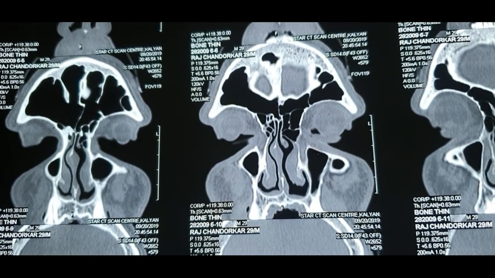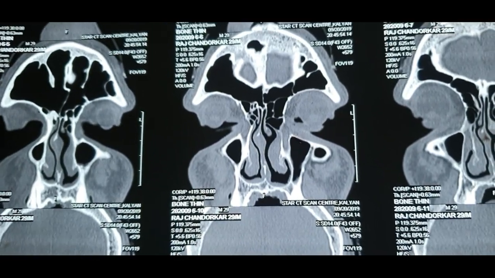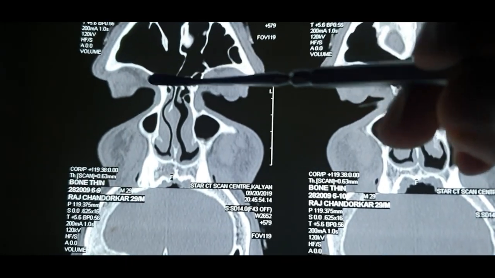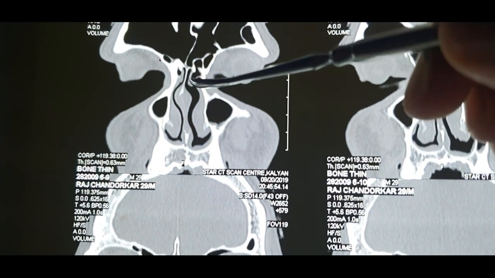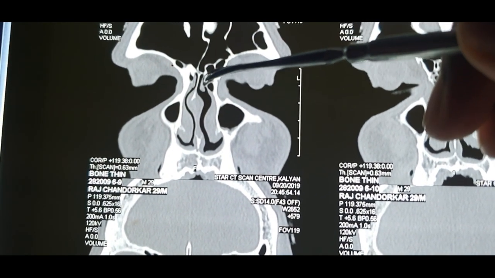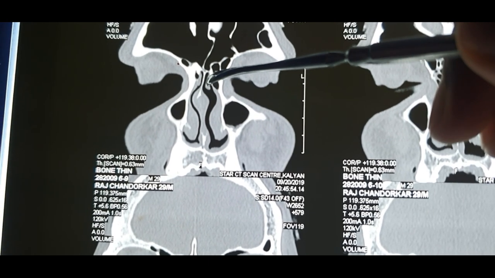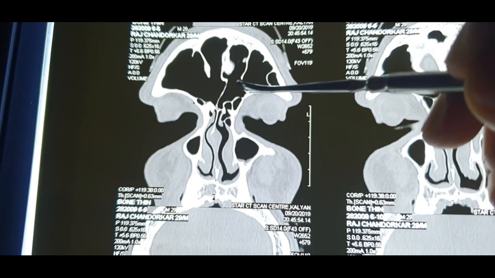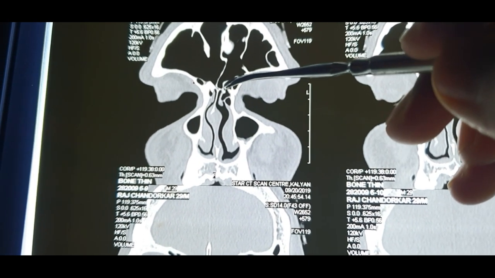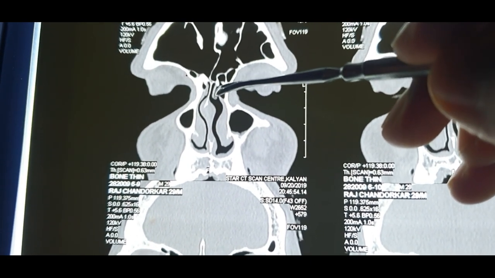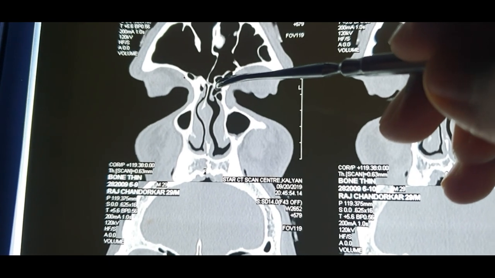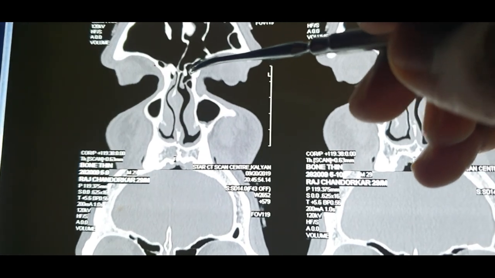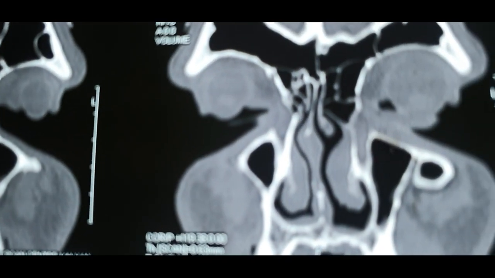Now the anterior one third, which is the most anterior aspect of the middle turbinate, attaches itself. As you can see, this is the anterior most part of the middle turbinate, and this is the posterior most part of the frontal sinus. So the anterior one third of the middle turbinate attaches itself onto the junction of the medial and the lateral lamella of the cribriform plate. So in this picture, it will be very clear.